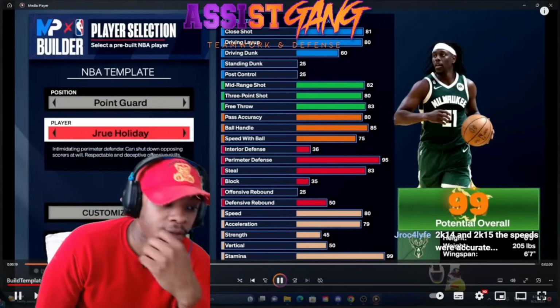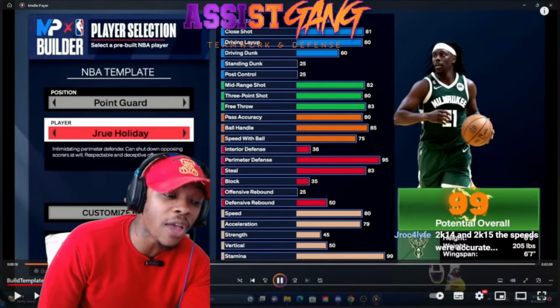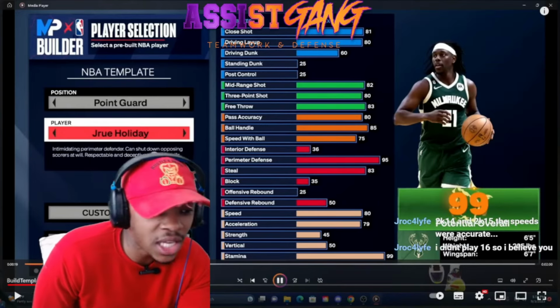Pass the ball with an 80 passing accuracy, 75 speed with ball. 2K14, I enjoy 2K14, by the way. I think 2K14 is very underrated.